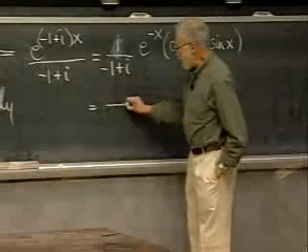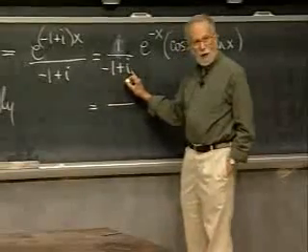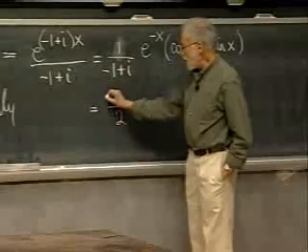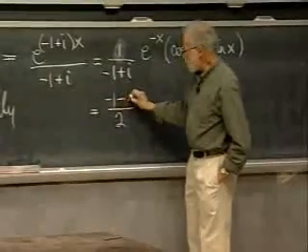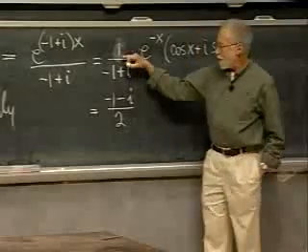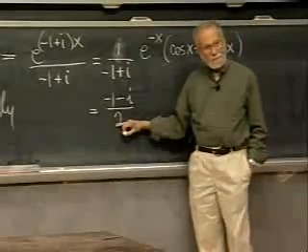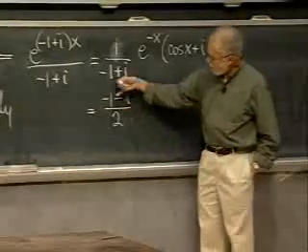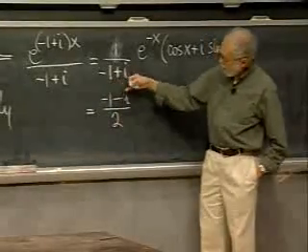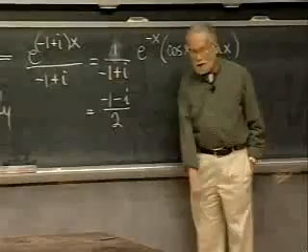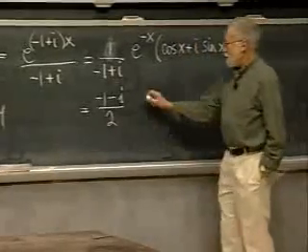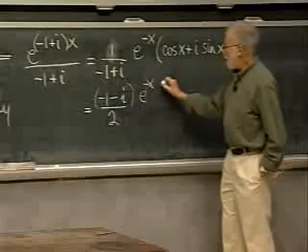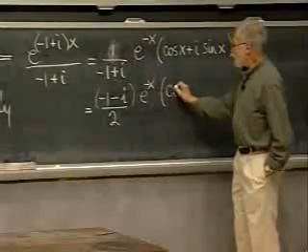What does that put in the denominator? 1 squared plus 1 squared, 2. And in the numerator, negative 1 minus i. This is the same as that. But now it looks in the form a plus bi. It's negative 1 over 2 minus i times 1/2. So this is multiplied by e to the x and cosine x.